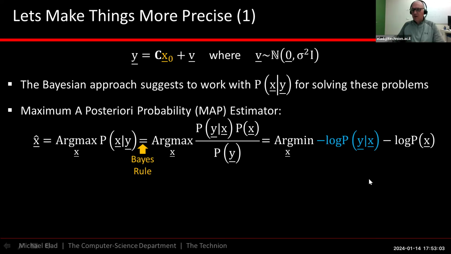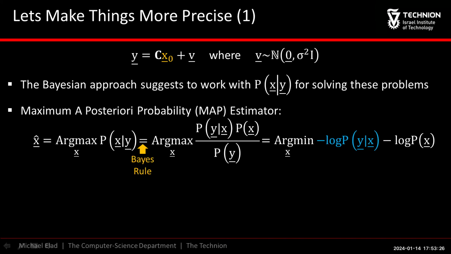And here, I want to draw your attention to the appearance of P of x. P of x, the function that describes the probability density function of images, has an important role. Here it is. It is being used. But what about the bluish part here? What do you think? What is this bluish part? Is it complicated to get? Anyone? No, because you have a model of the noise.